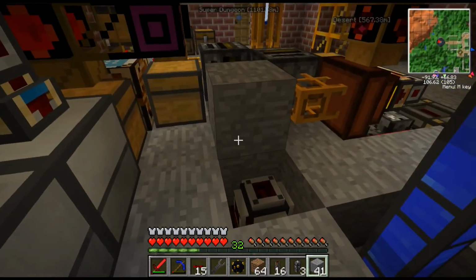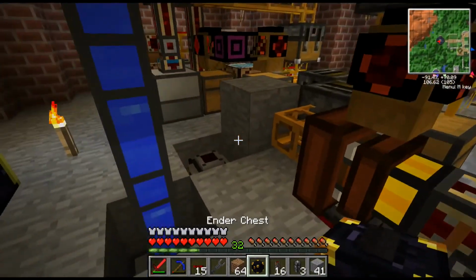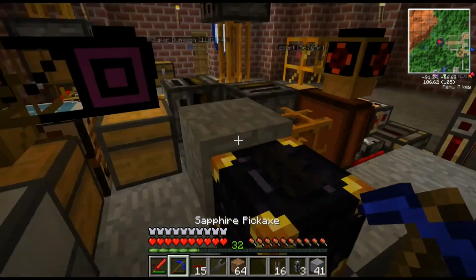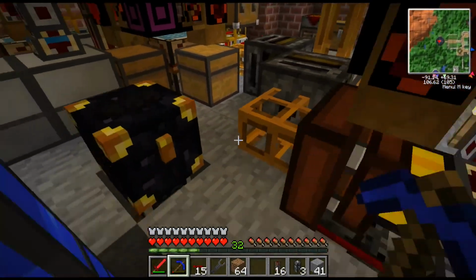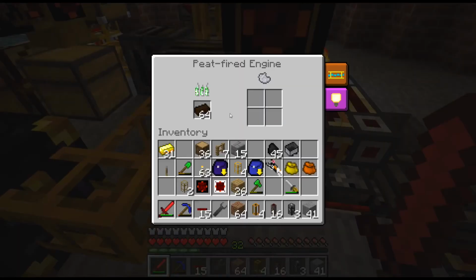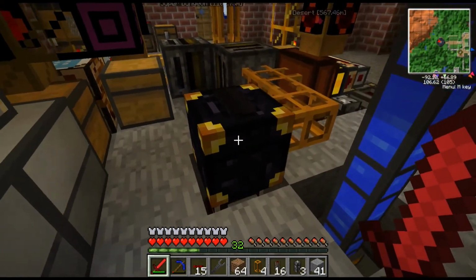Alright, so we're going to have to put this dude down. Kind of want to put him like this, I think. There we go. And now, wow, I can't even get in there. It's getting a little complicated here. Now this inventory is further away, so it should try to fill up the engine first, and then it's going to pump it into this chest.